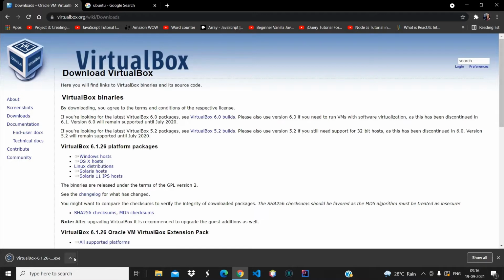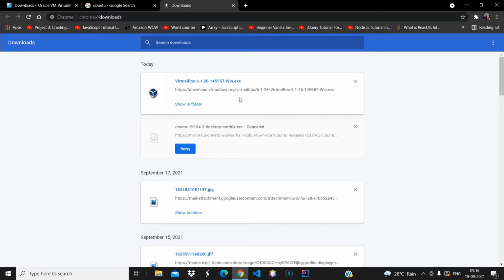Now it has been downloaded, and now comes the installation process. Once it is downloaded, go to your downloads option. We will see that VirtualBox has been downloaded. Click on it.